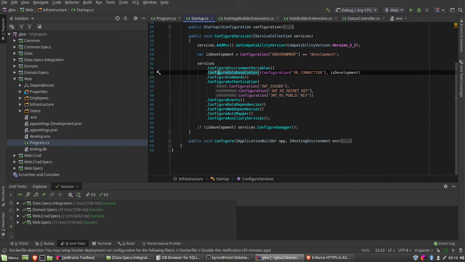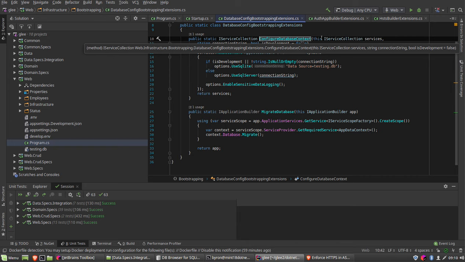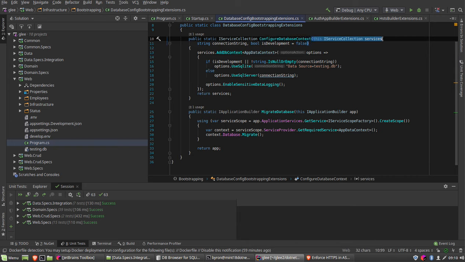So we'll take a look at another one. ConfigureDatabaseContext. Now here you can see that I've got a couple of arguments in this method, which means that our extension method is going to have actually 3 arguments. It has this, which is the one that is required for the extension method, and then we also have our other 2.